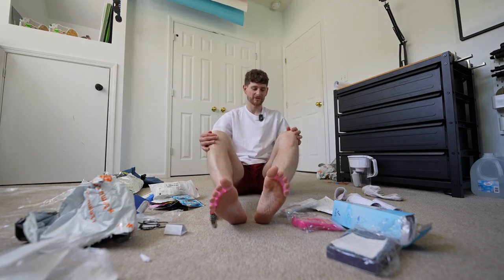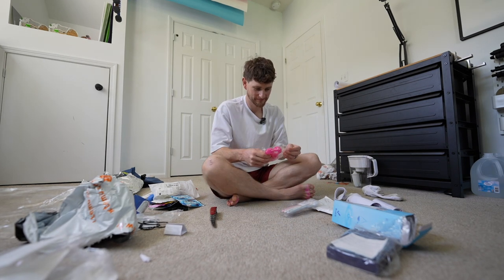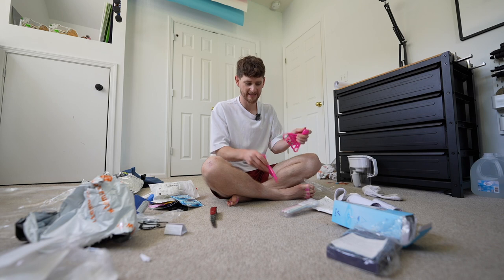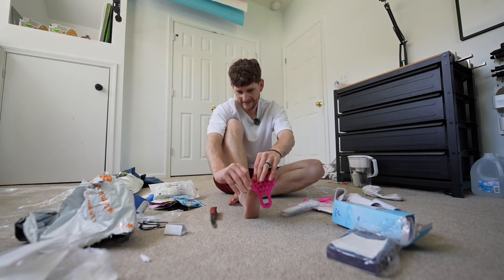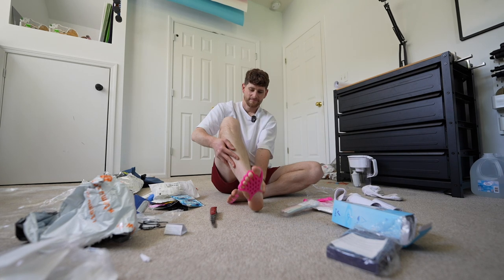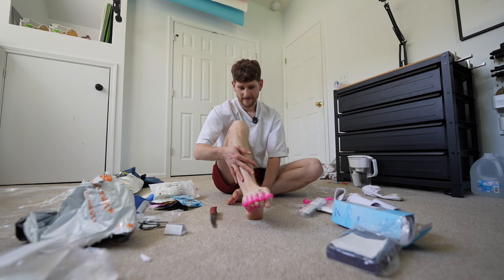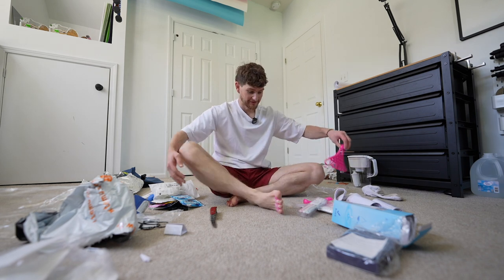Those are vile. I'm not really sure what I'm going to do with that. Sorry, let's put your dogs away. Why are these so sticky? These are foot things too. So I think those go around the actual toes, like so, and then this goes around the heel. Is that what I do? No, I think I'll have to Google what to do with those.